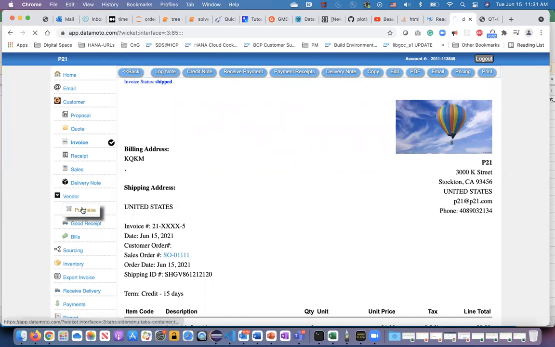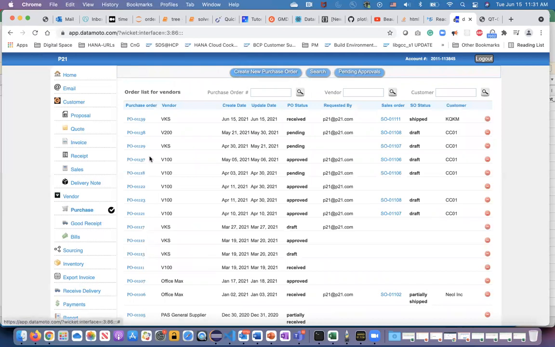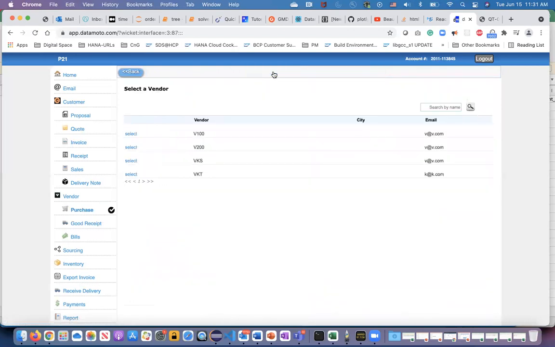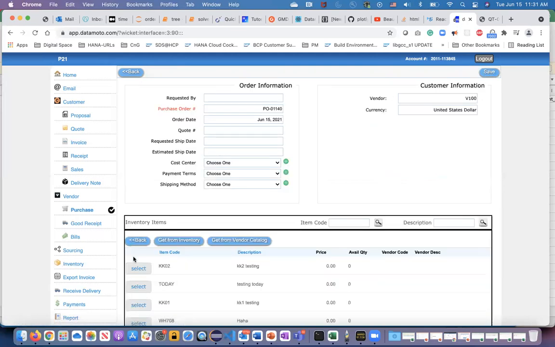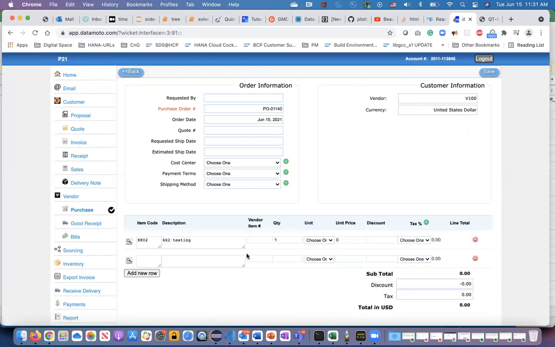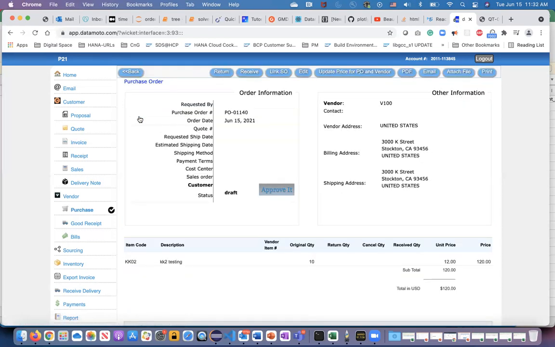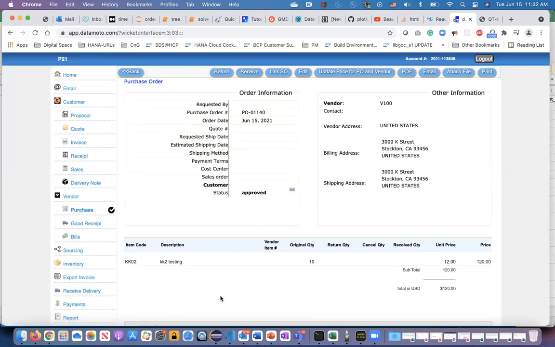You may first go and purchase something, like your purchasing manager or someone went over there and has not even put in an order, a sales order, but is doing a purchasing first. For example, he went and purchased an item, these items, in 10 quantities, at a unit price of $12, so $120. That's what he has. He bought it. Once he's bought, create a purchase order, then approve it, then he sends it to the vendors. The purchase order is ready.